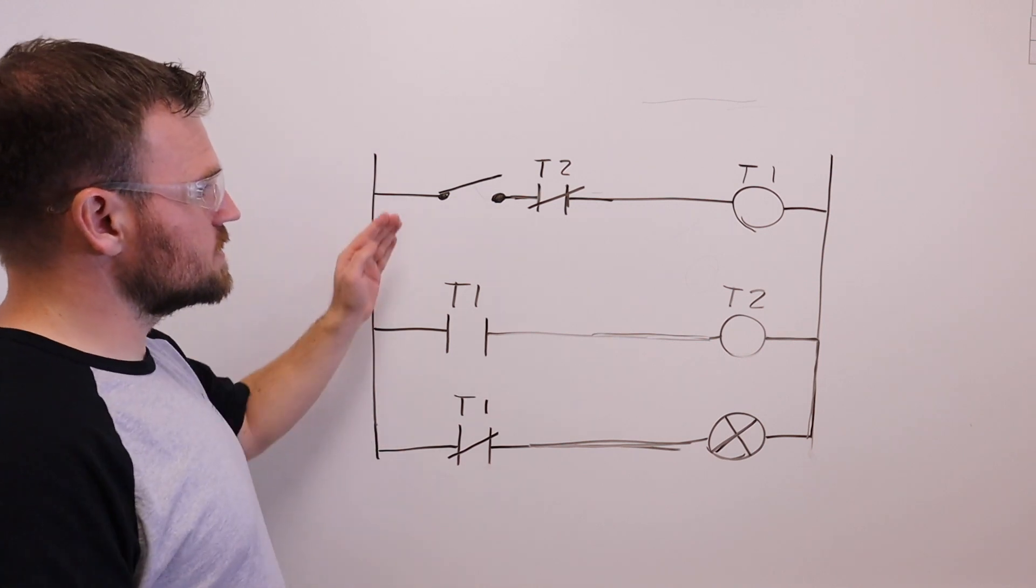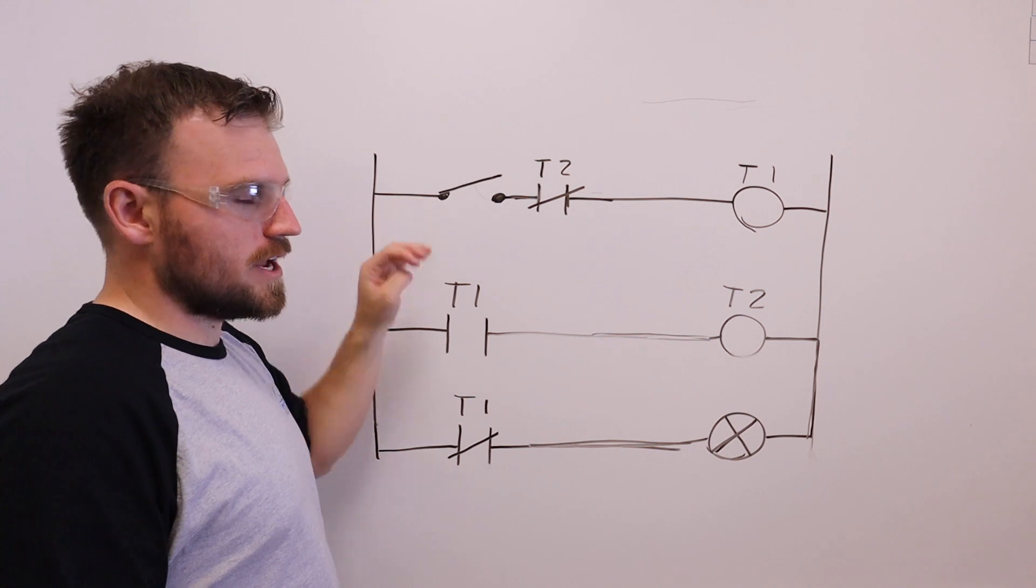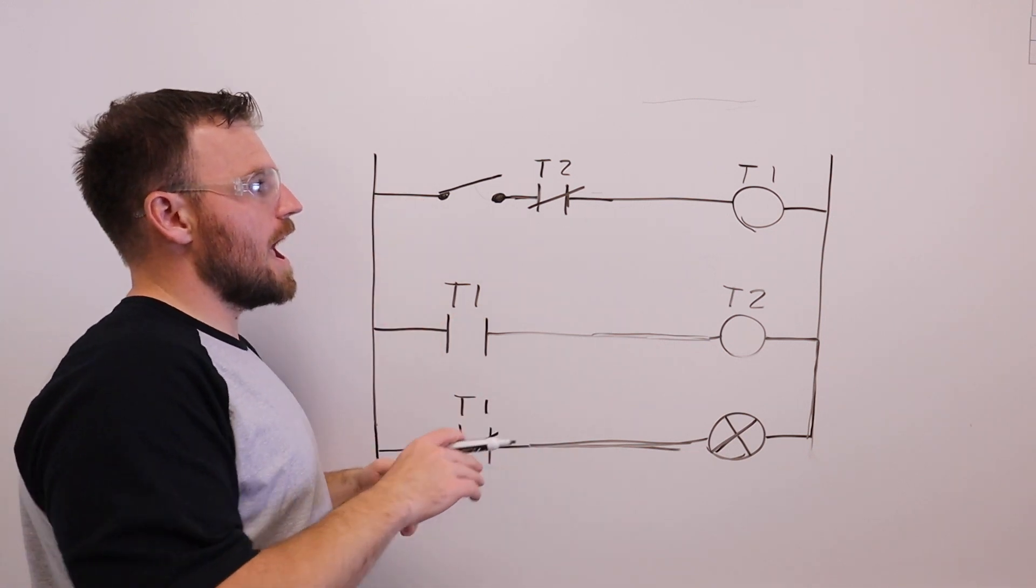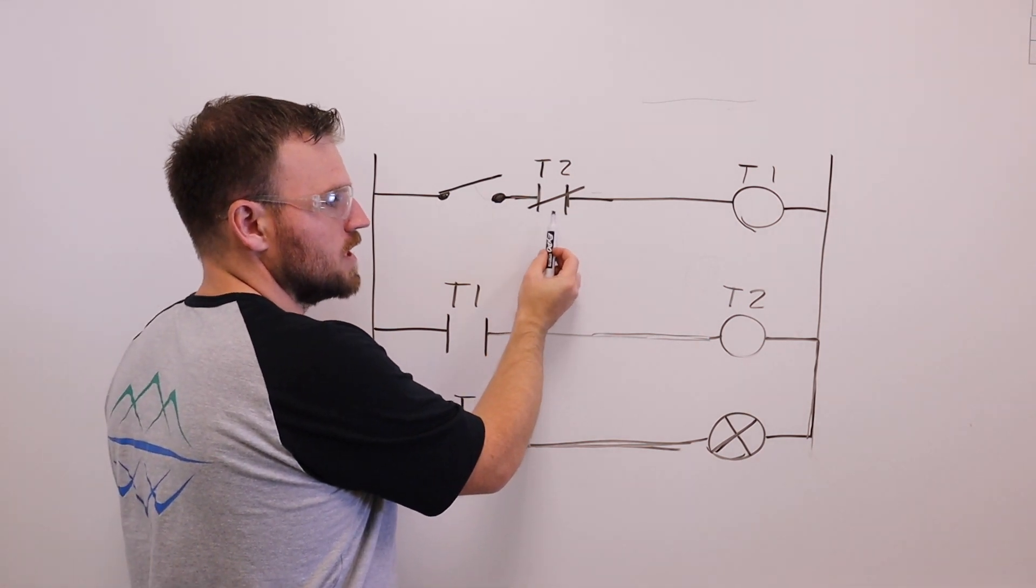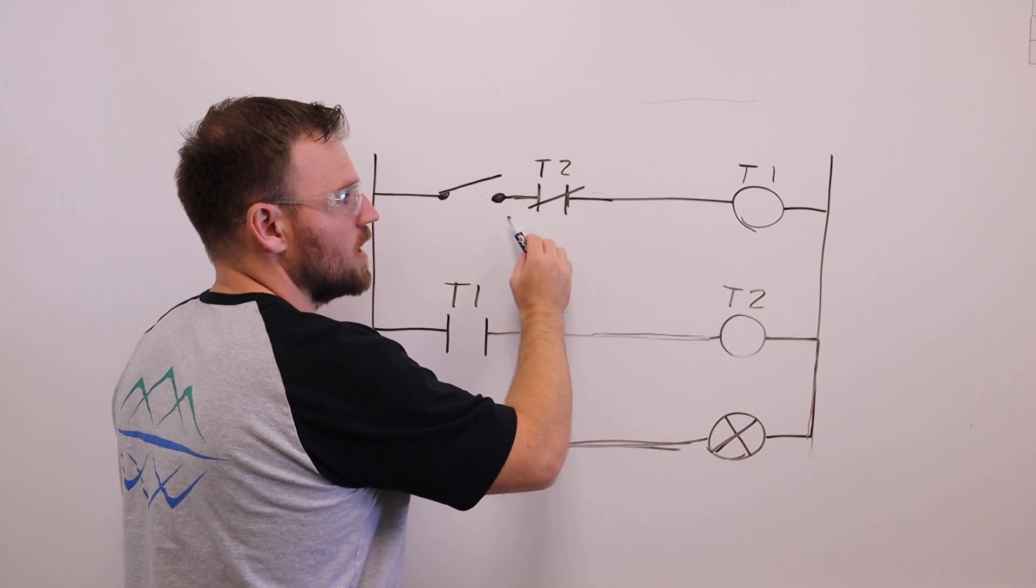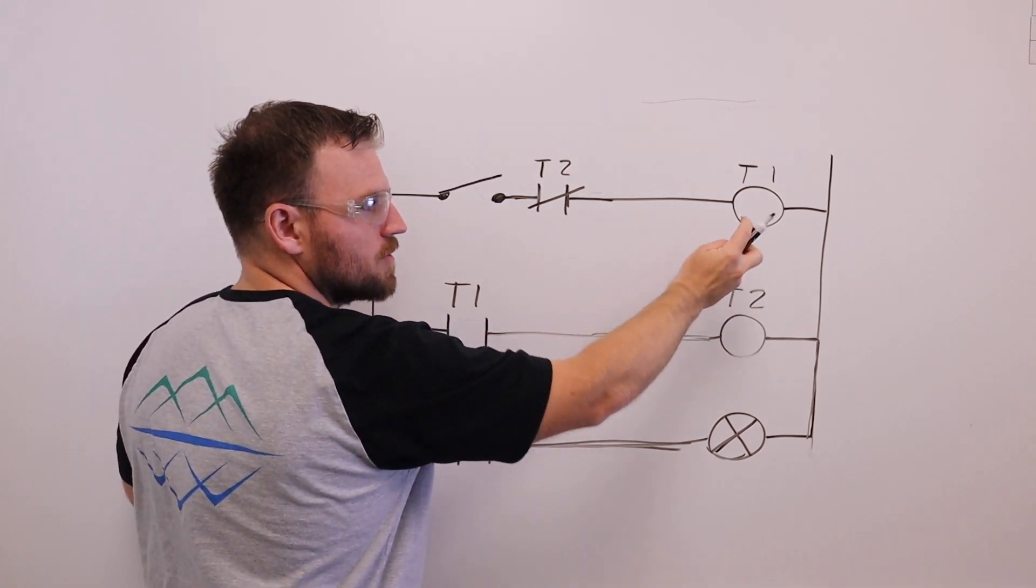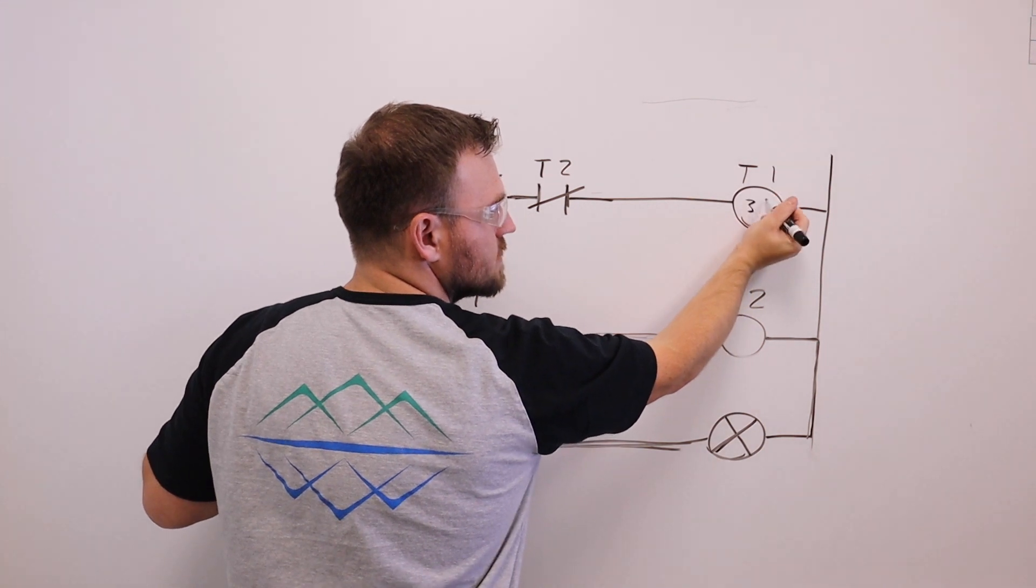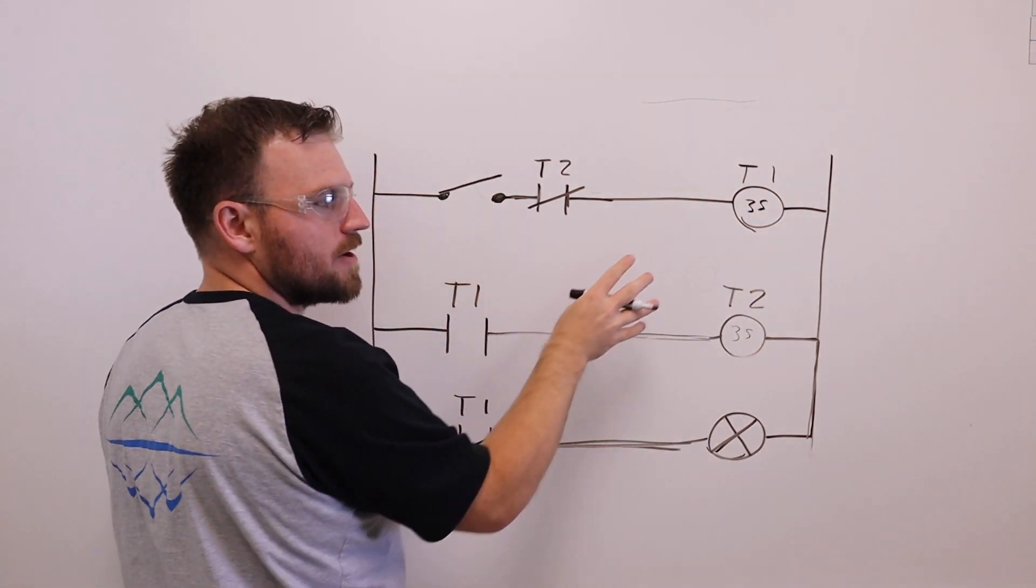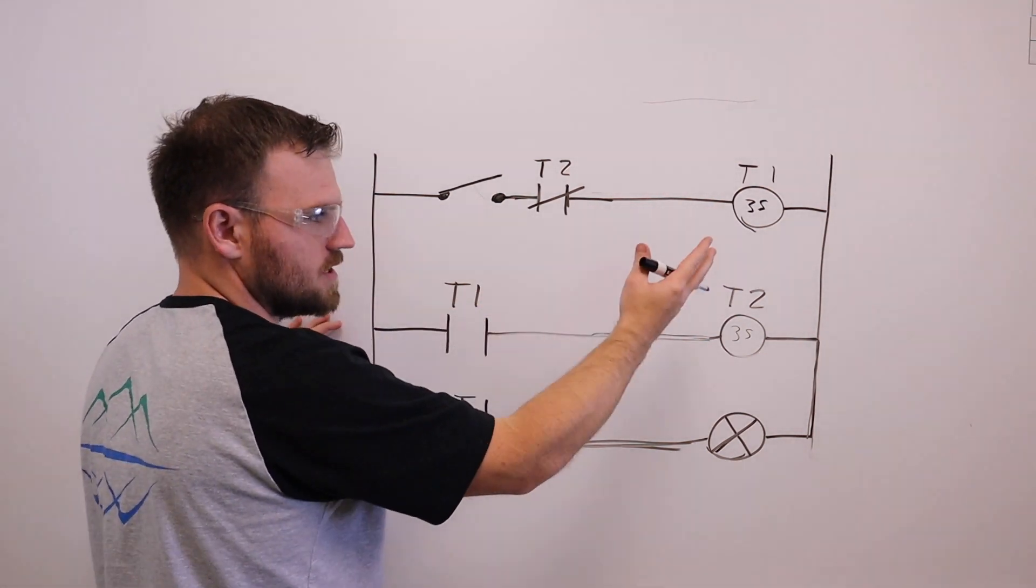So how it works is I've got a button or a switch, and I'm going to show you the switch because I'm going to show you a completed circuit before this is over. What's going to happen is it's going to go through a normally closed contact in our timer 2 over here. It's going to start timer 1. When timer 1 is done, we're just going to do like three seconds on each one of these. Honestly, the time doesn't matter. I just want a blinking light, but we're going to do three seconds just for the sake of this exercise.